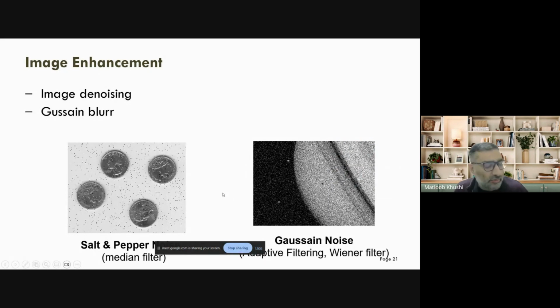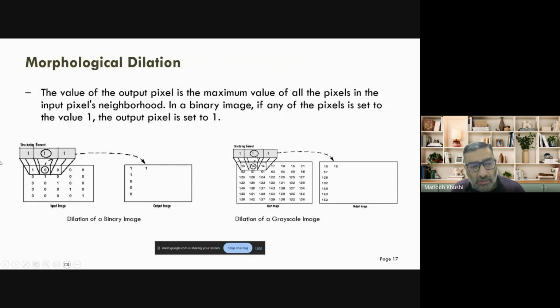Now let's look at a few examples of noise that you will often come across. This is one example of salt and pepper noise. Salt and pepper noise can usually be easily removed with a median filter. What the median filter does is, you have a structuring element or a window going around, and then you take the median value of your neighboring elements.